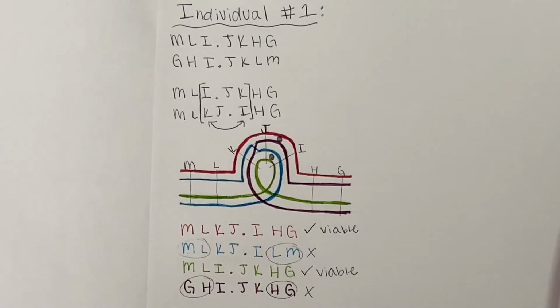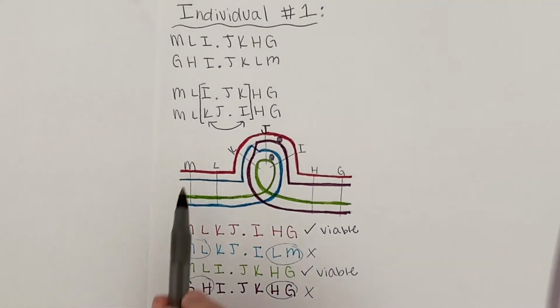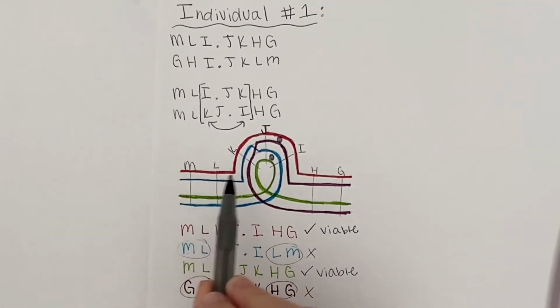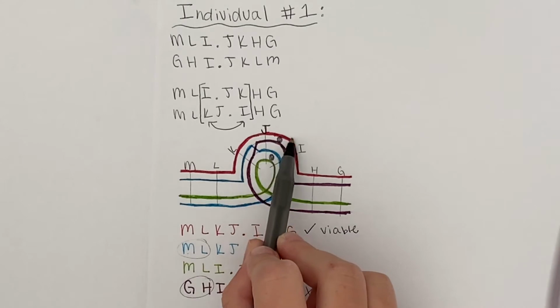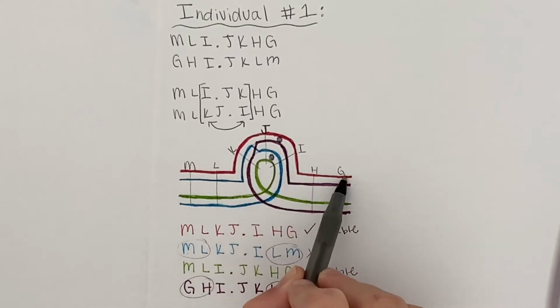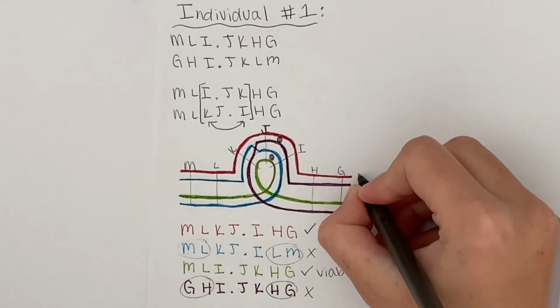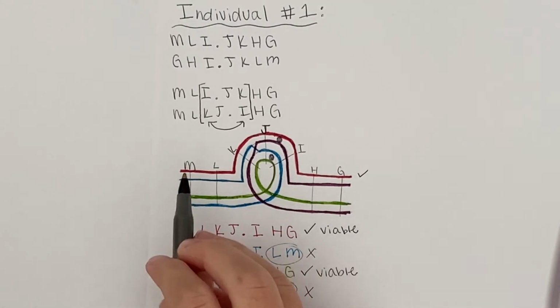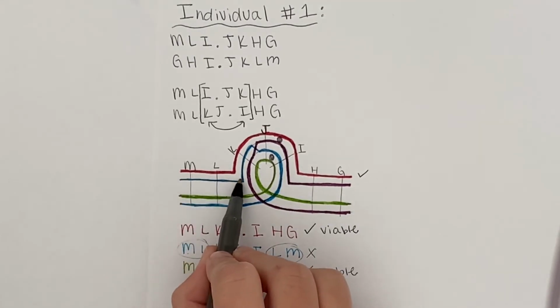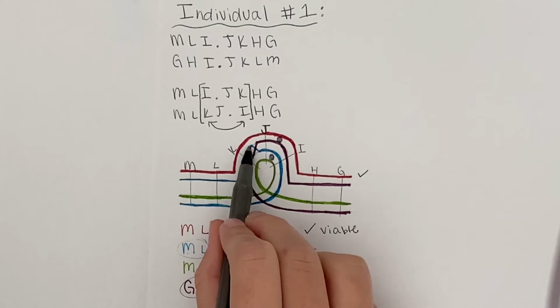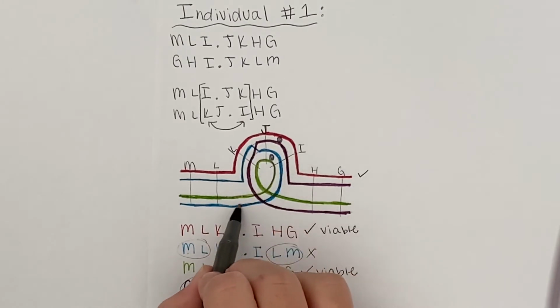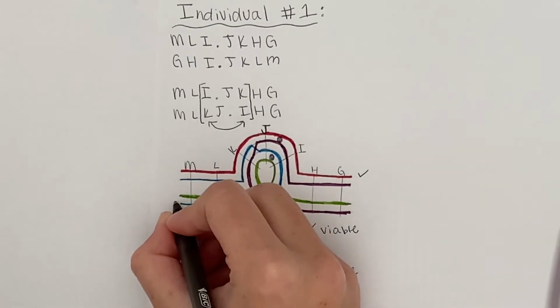One way to understand an inversion loop is to think of it as a roller coaster that has 4 different tracks and the riders don't know which track they will be riding on. The first track has a big drop-off and the riders get to experience the roller coaster from start to finish, which makes them happy, so it is considered a successful or viable ride. The second track starts off good, but then it has a crossover which leads it back to where it started. So the riders are not happy because they do not get to experience the full ride, and so it is not considered a successful or viable ride.